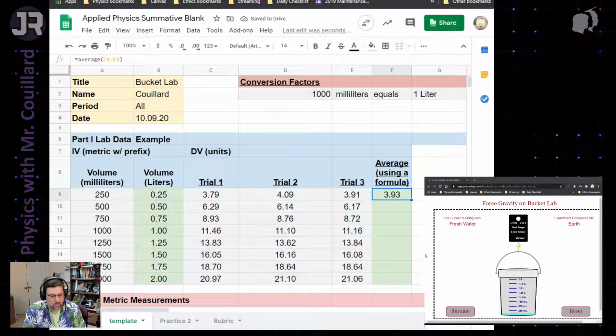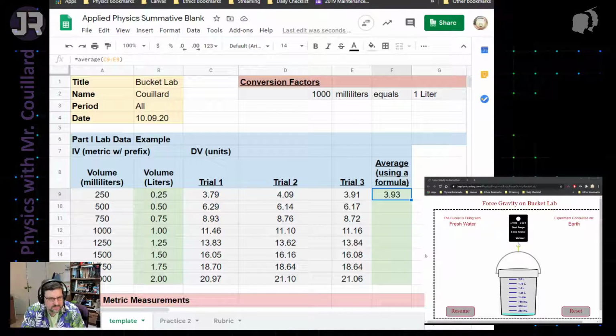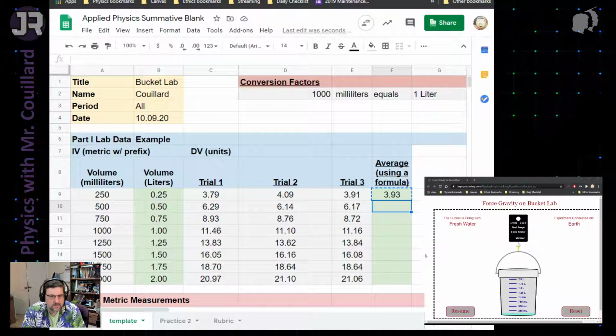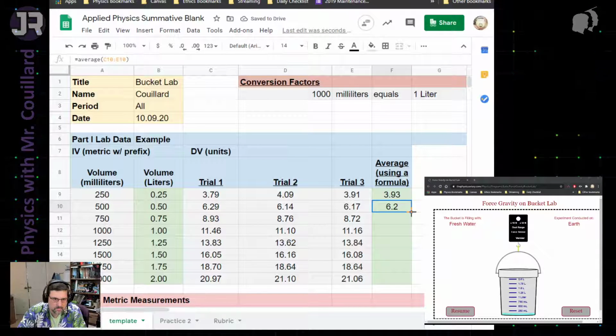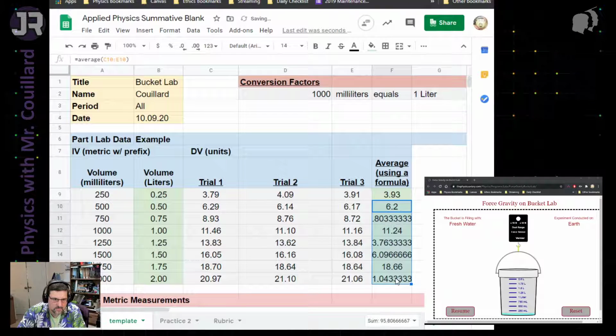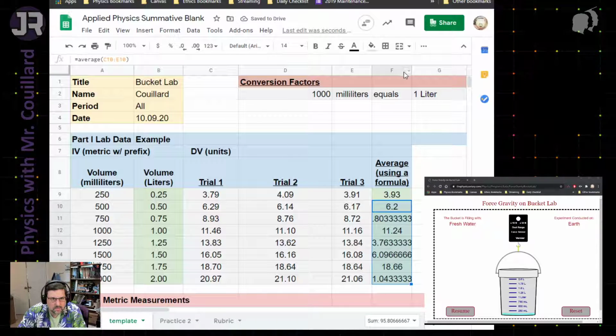And again, we're using formulas so that once we've set it up once, we can copy it. Control C, Control V, or you can just pull in this corner and just drag it down like so. Now notice when we do this calculation, we get a whole bunch of different decimals.